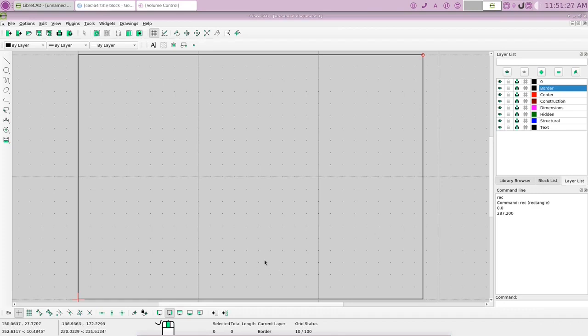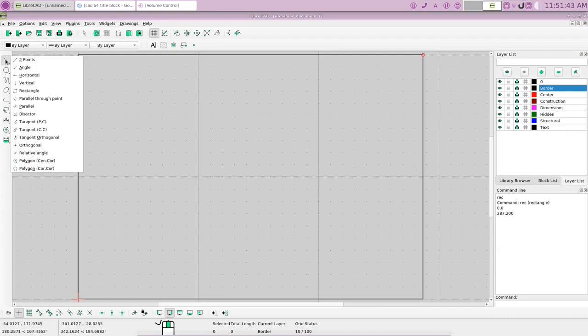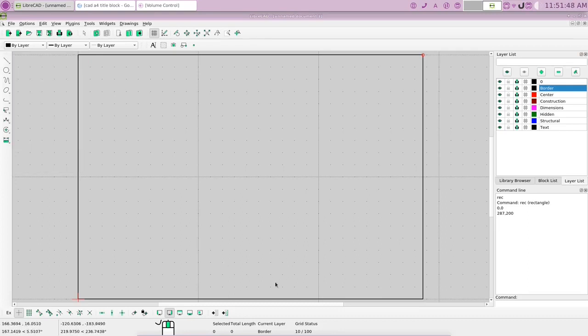So I would say that, again, we need a line to come up and over, and then we'll need some horizontal lines and some vertical lines. Okay, so we can go here and draw a 2-point line, or we could go to the command line here and tell it that we're going to draw a line and press enter.